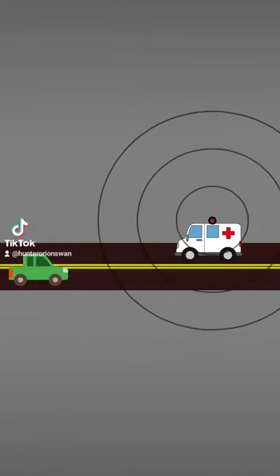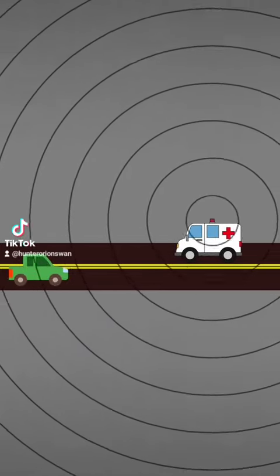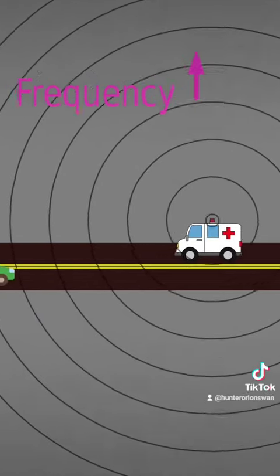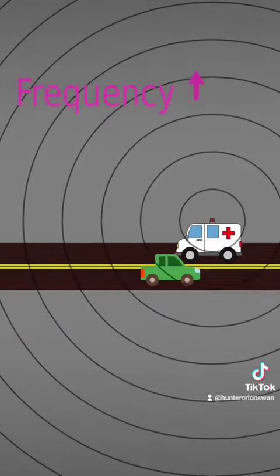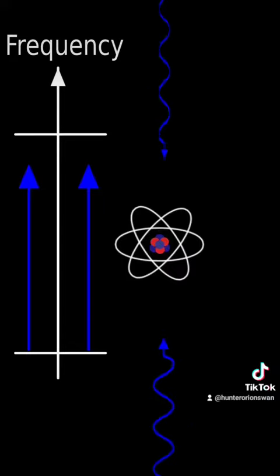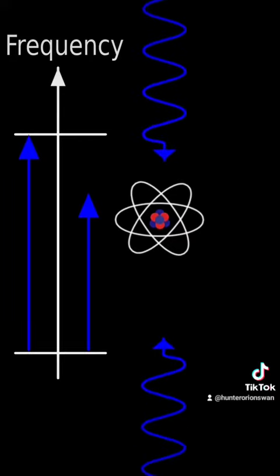The next thing we need to understand is the Doppler effect. You may have experienced this while driving past a siren on the highway. When you are moving towards the siren, the frequency you hear is higher than if you were standing still, because you're passing through the sound waves more quickly. If you're moving away from the siren, the frequency you hear is lower. The same thing applies to atoms. If an atom is moving towards a laser beam, it sees the photons of that laser as having higher frequency than if the atom were standing still.